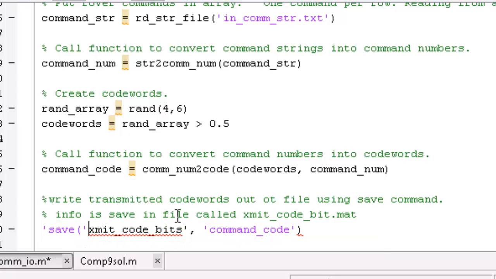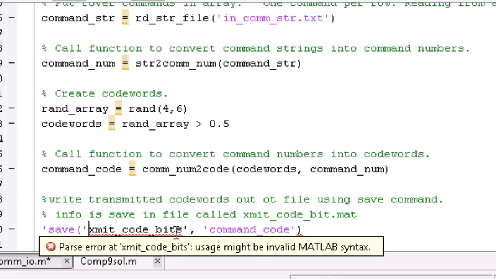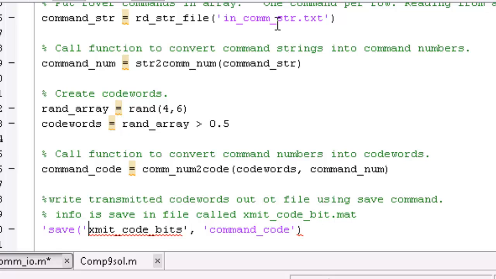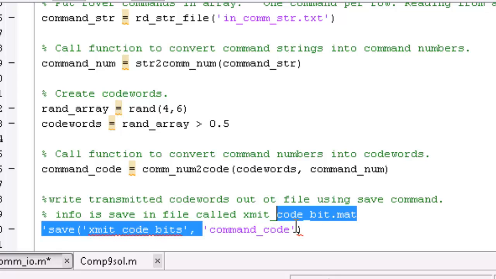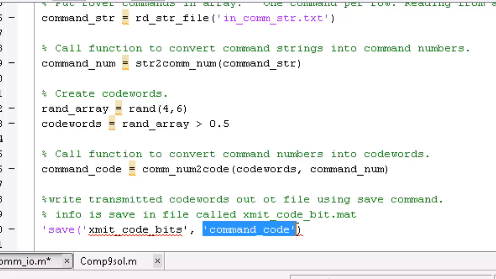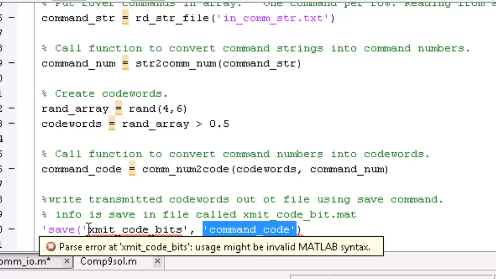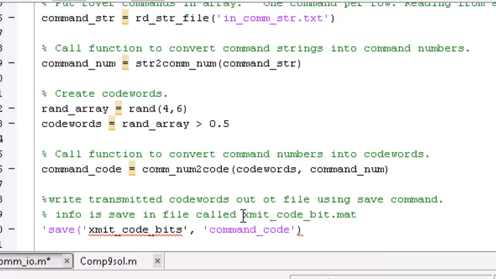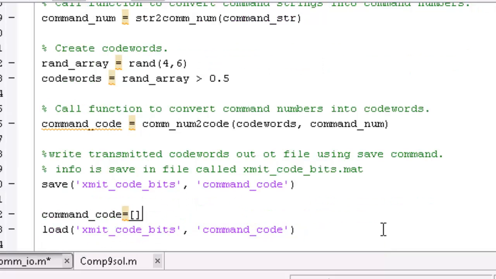If you actually use a variable name, then you don't need single quotes. So before, when we did the function, we used the word filename, which was a variable, and so we didn't have to put single quotes around it. Here again, you put the single quotes. And what this is going to do is save it in xmit_code_bit. Then you're going to clear the command code.